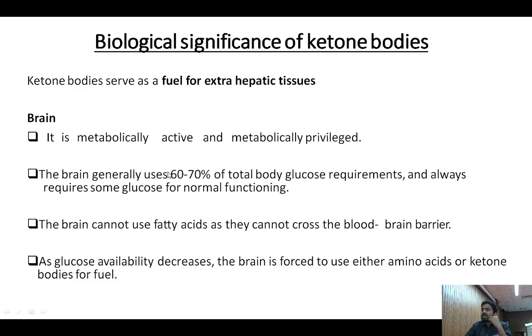So that's why, after glucose, what becomes important? These ketone bodies and amino acids from the protein breakdown become the important fuel for the brain. That's why ketone body is very much important in the glucose deficient state, because in glucose deficient state other tissues can utilize fatty acid by beta oxidation, but the brain cannot, because fatty acid does not cross the blood-brain barrier. First ketone body is formed in the liver, then that ketone body goes into the brain and is utilized by the brain.